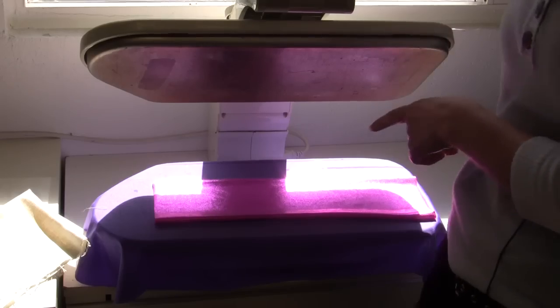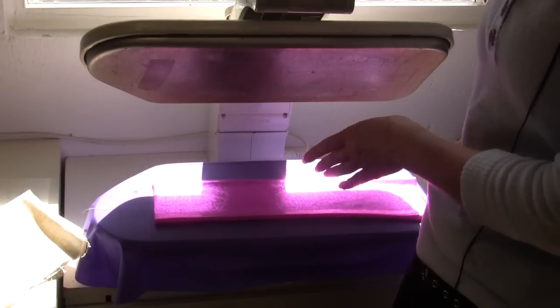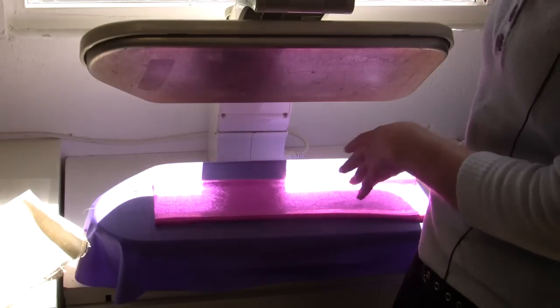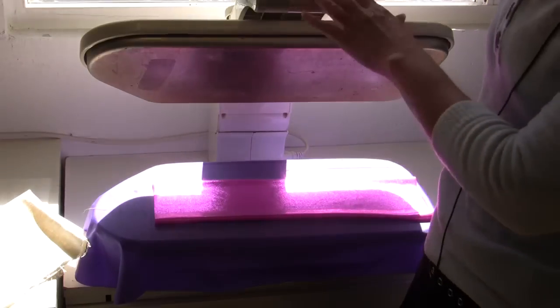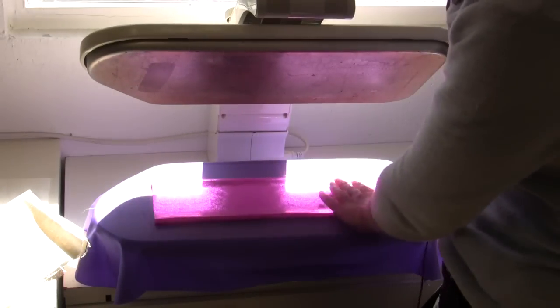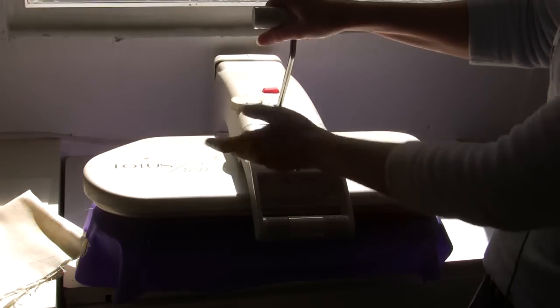Now first off, I'd just like to show you that when I'm making bows, I actually use a standard ironing press. We bought that secondhand. I think it was only about $40 on the secondary market. It's been fantastic. It's great because it has that flat base for pressing your bows out flat. It's really simple to use.